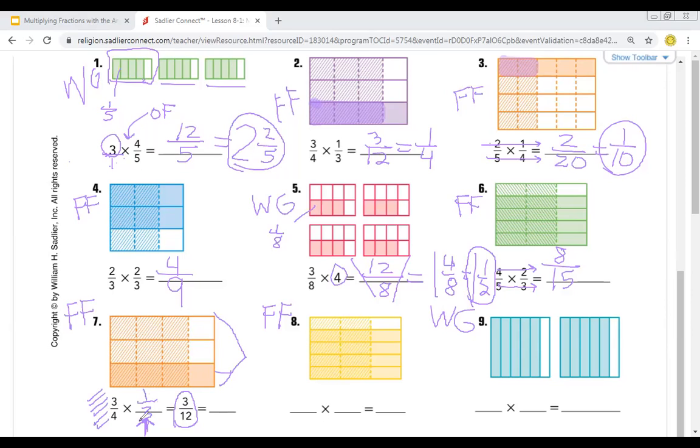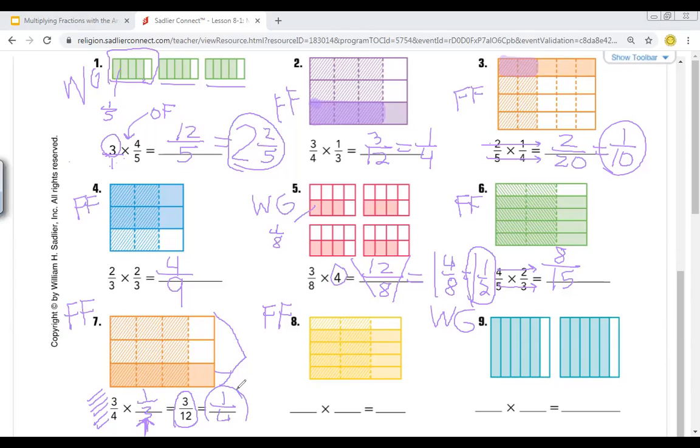It's on your workbook. 1 out of the 3 sections is shaded. So it's 1/3. And when we multiply, 3 times 1 is 3. 4 times 3 is 12. We can see that our calculation ends up being correct. They have a line next to 3/12 because 3/12 is not in simplest form, is it? What would 3 divided by 12 be? 1/4. Yeah, it's 1/4. Good job.